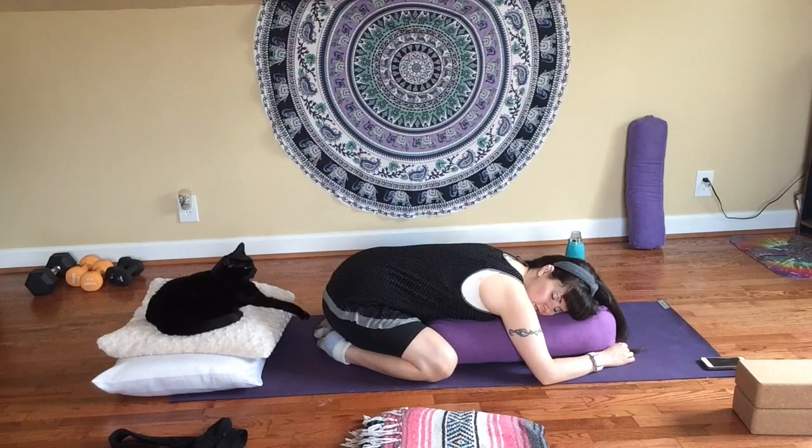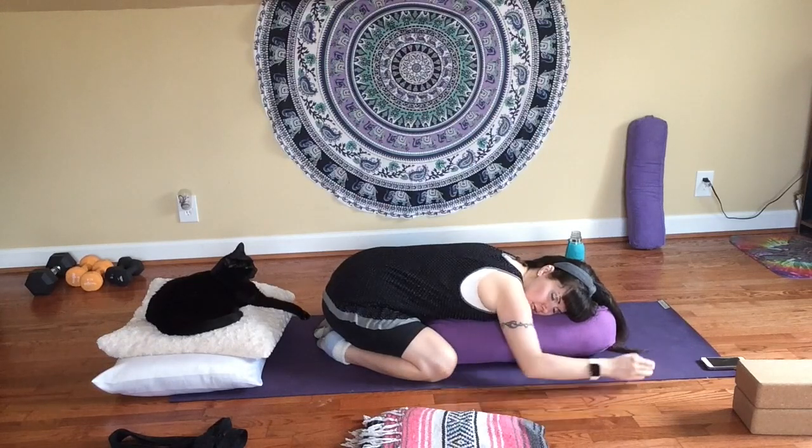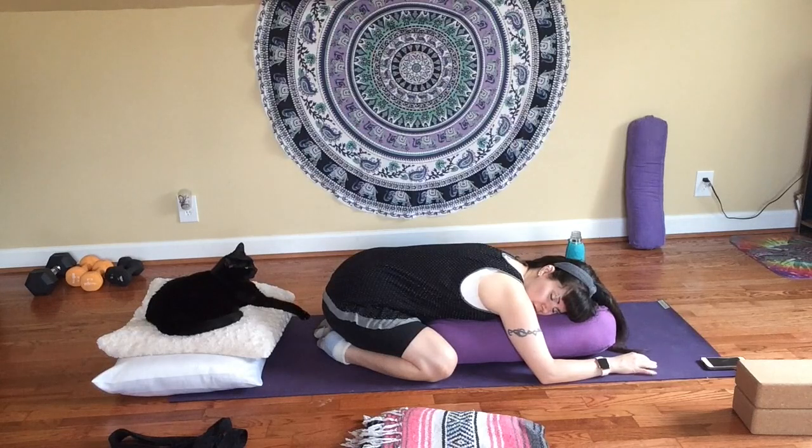Inhale, 2, 3, 4. Exhale, 2, 3, 4. And you can always come back to just counting, staying with your breath if your thoughts start to get a little bit too carried away or too much while we're here.